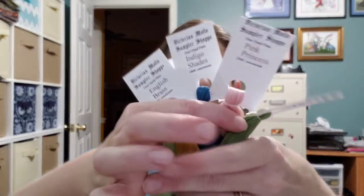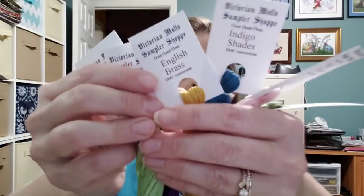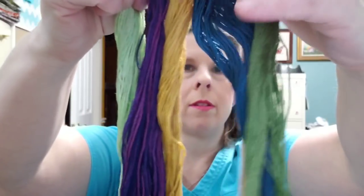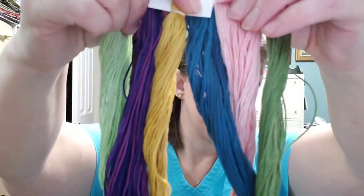The other thing, that's all the progress I've done. So here's my stash enhancement for the week. I finally gave in and hooked up with the Victorian Motto sampler threads monthly. I kept seeing everybody talking about them, so I had to have them. Aren't those beautiful? These are my colors too. Pinks and greens and blues and purples. I love that. Those are pretty, and they're so soft. Everything everybody said about them is spot on. So I had to get in on that.